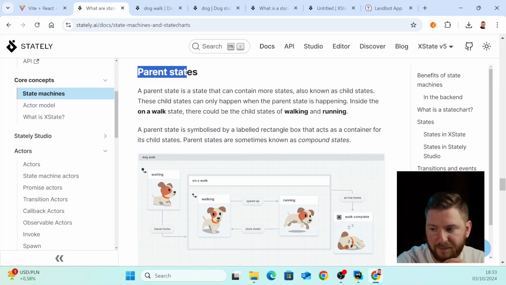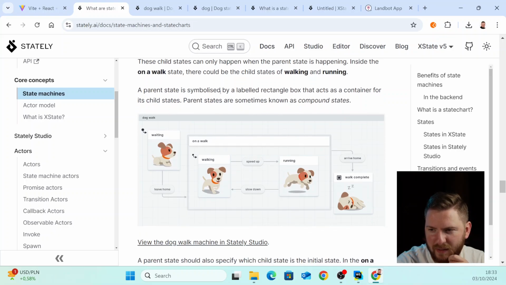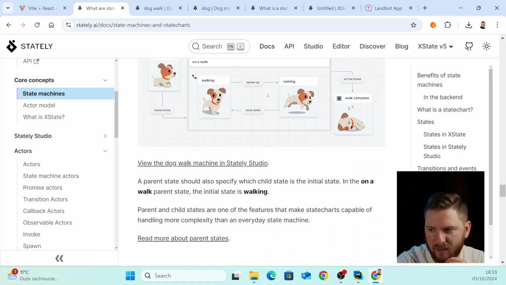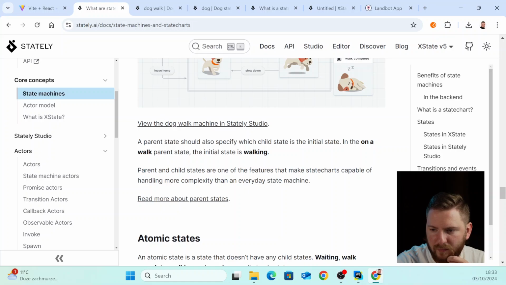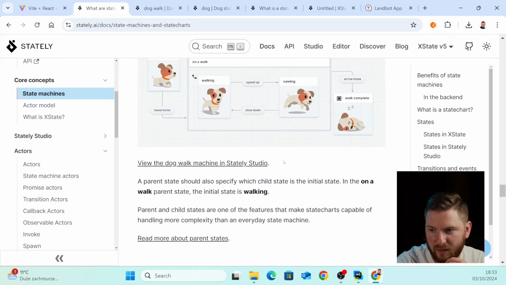A parent state is symbolized by a labeled rectangle box that acts as a container for its child states. Parent states are sometimes known as compound states. A parent state should also specify which child state is the initial state.